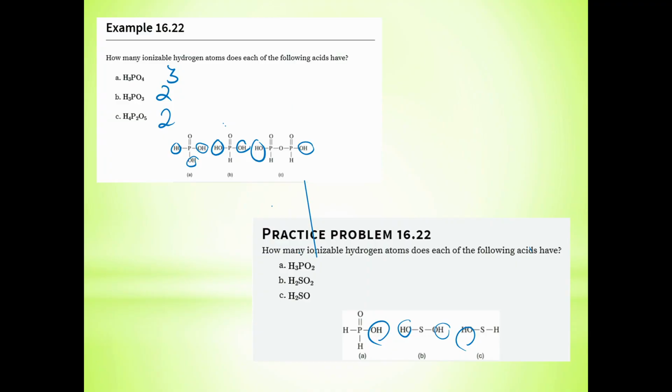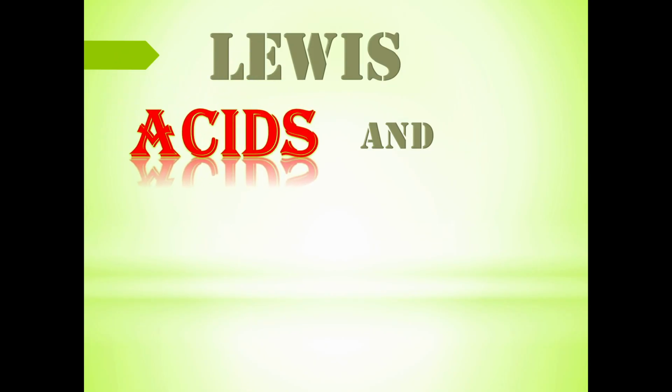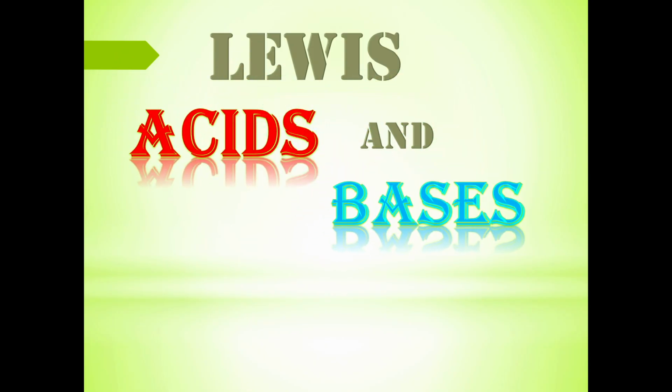That is hypophosphorus acid. H2SO2 is hyposulfurous acid. And the last one, I don't even know what the name is. Okay, so when we're looking at acid strength, look for if it's attached to just an element, what is the electronegativity of the element? And if it's in a polyatomic, how many oxygens, how many other electronegative elements are there?